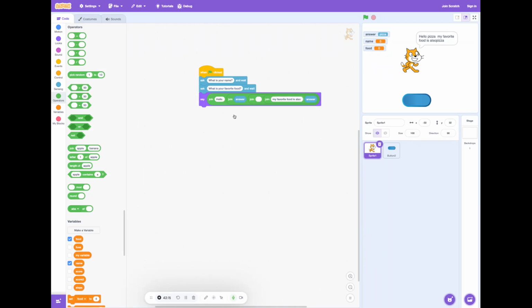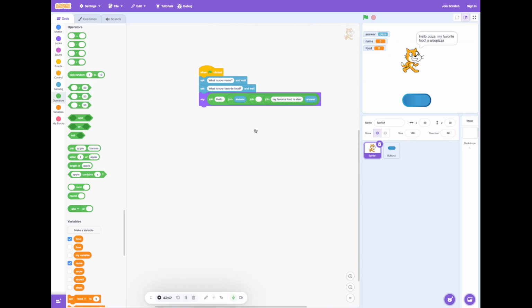Well, simple. It's because of answer. We're using answer. What is answer? Remember I told you answer changes every time we ask a question, right? When we asked the first question, answer was Jay. And then immediately we asked a second question, and so now the new answer is pizza, because that was the second question we asked them. So answer in both of these cases is pizza. That's why it's repeating pizza two times, okay?